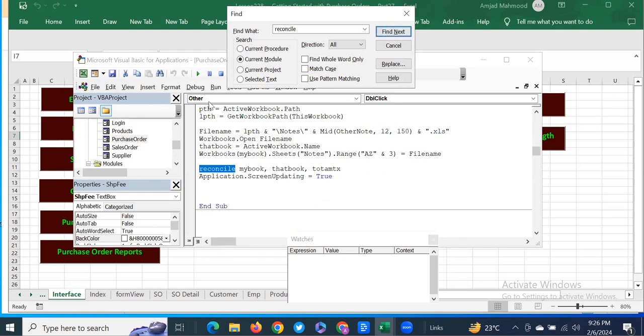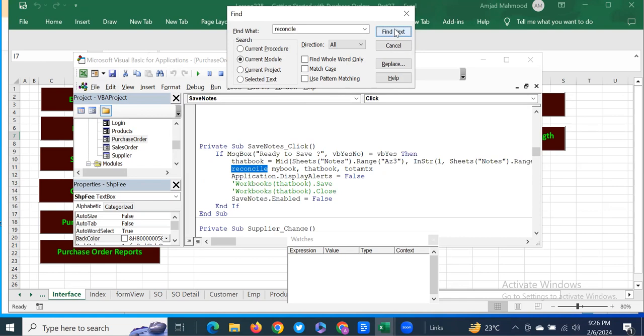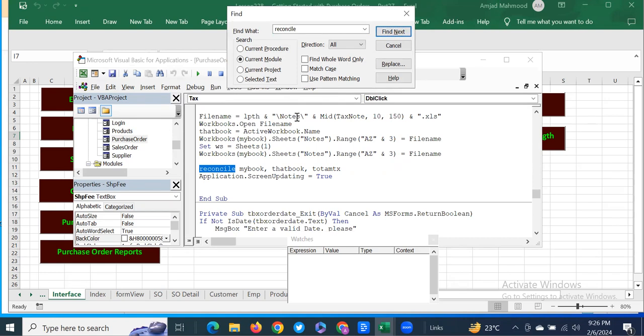The same procedure is being called, and it is coming up with the respective result. If you click find next once more, you will find it's a save mode. And also you have the text.